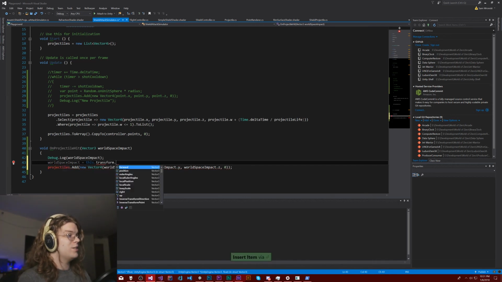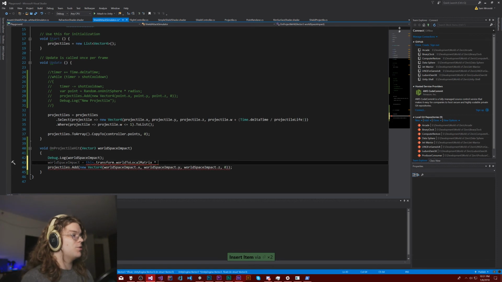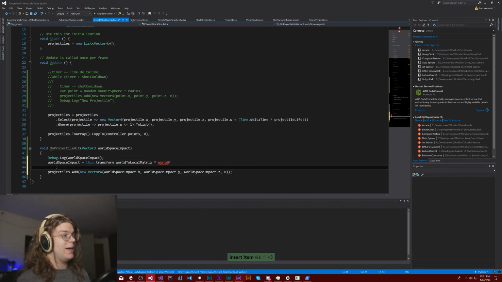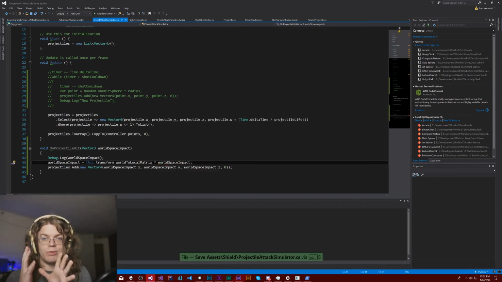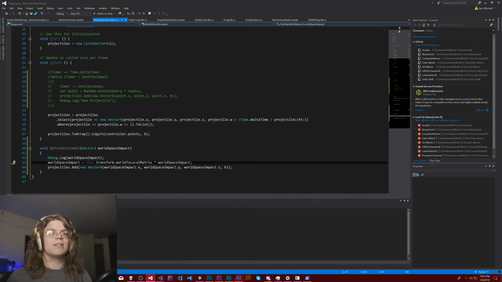We can take our transform's WorldToLocalMatrix and multiply our world space impact by that. And so this should account for rotation. We should be able to rotate the sphere now, and it will still impact in the correct spot. If we didn't do that, it wouldn't work.